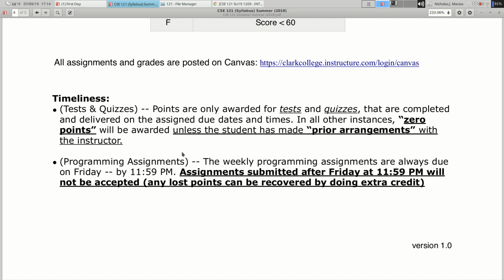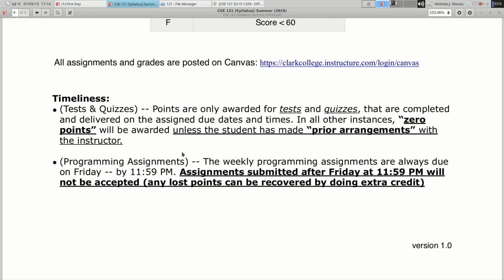So for example, if you have an assignment due at midnight, you don't want to start it right before, right? And assume you can just fly through it in an hour because you understand everything, because maybe the power goes out, or something happens. Maybe you get a flat tire on the way home, or you lock yourself out of your apartment or something, right? So you can't predict what's going to happen, but you can prepare for possible contingencies. And school is a really good opportunity for doing that, right?